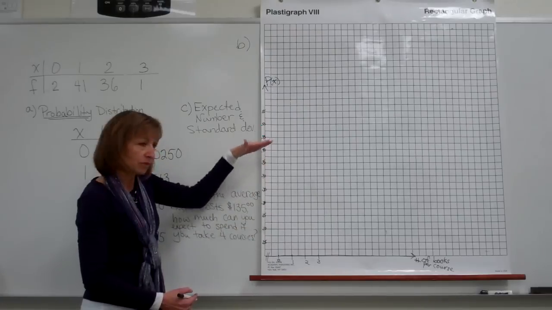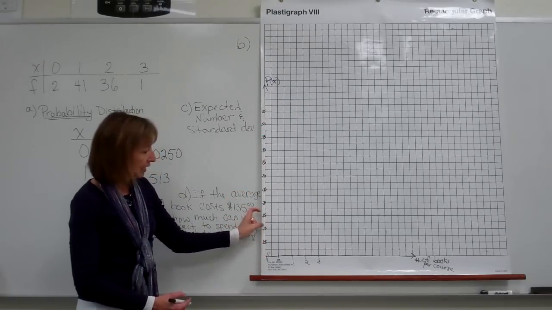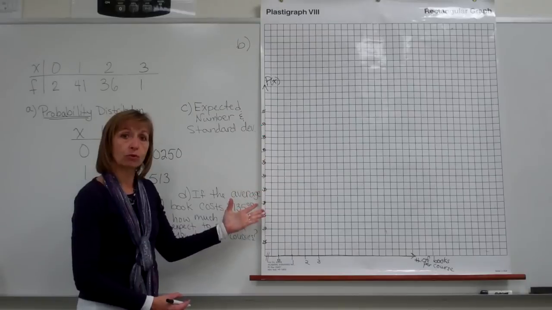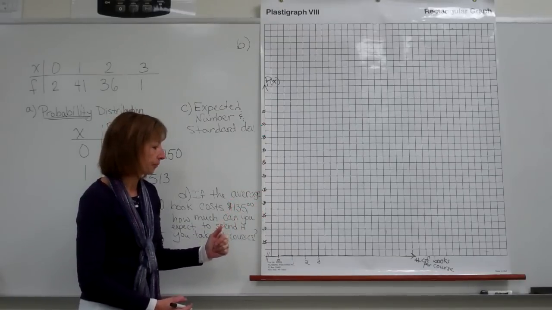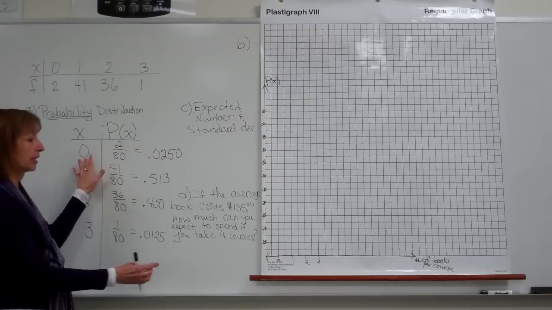So I just looked at some different equal increments that would do that for me. But be sure that you keep equal increments along so that you don't distort the histogram when you draw it. Okay, so each of the heights of the bars are going to be the probabilities of that random variable.